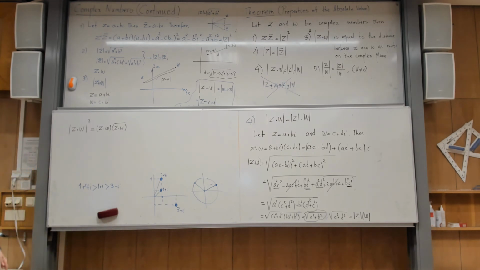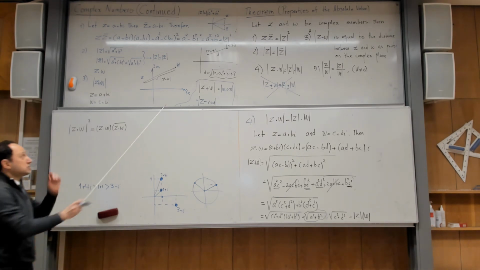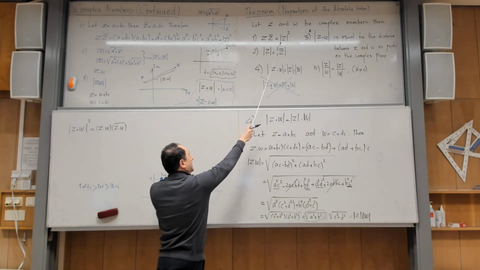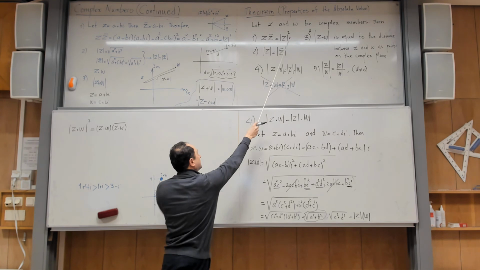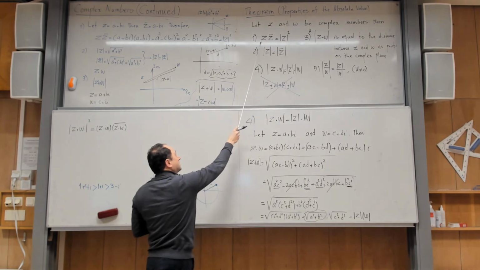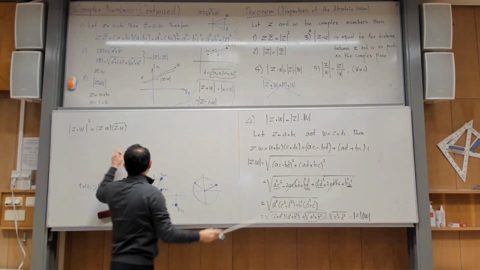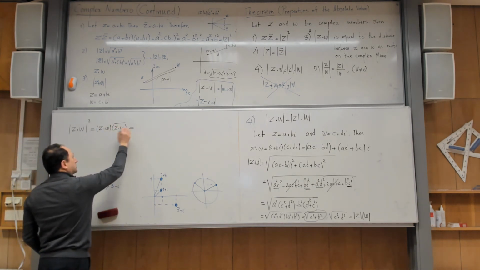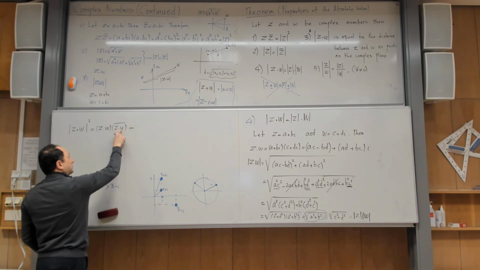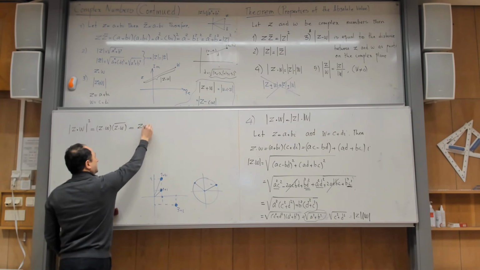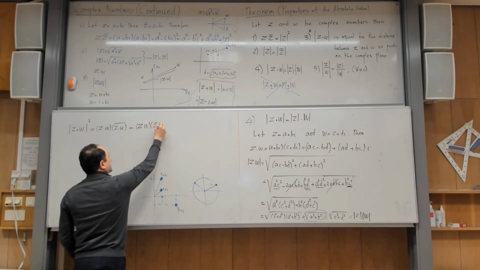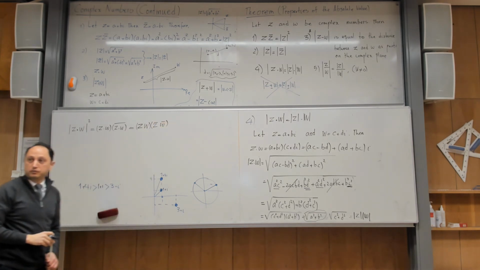Yes? Why is this true? Because of the first item. If I have a complex number, absolute value squared, I can write it as that number multiplied by its conjugate. So what I have done here. But do you remember I told you in the previous session that if you have the product and you are interested to take the conjugate, you can do it like this. You can take the conjugate for the first one, you can take the conjugate for the second one. Do you remember that was one thing we proved?